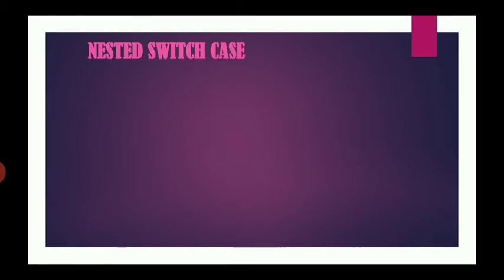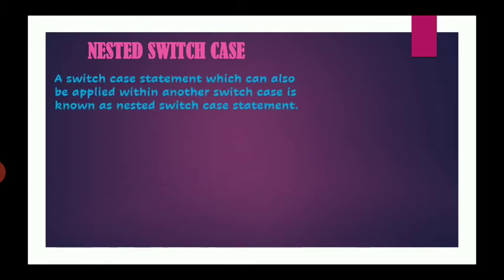Nested switch case. A switch case statement which can also be applied within another switch case is known as a nested switch case statement. That is, inside one switch case there is another switch case. That is known as nested switch case. In our previous class we have studied nested if else. That means in one if there is another if condition. So in that way it is called nested if else, and this one is nested switch case.